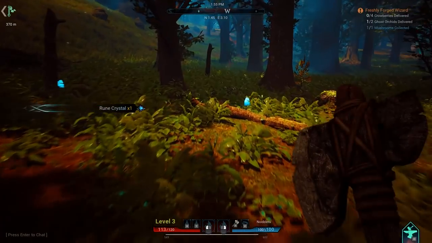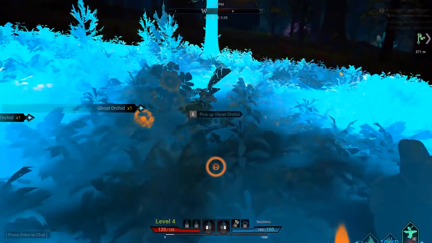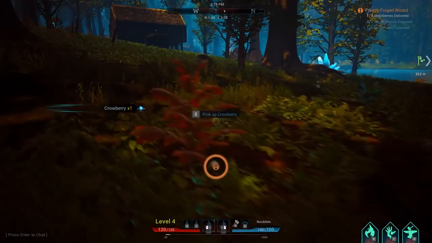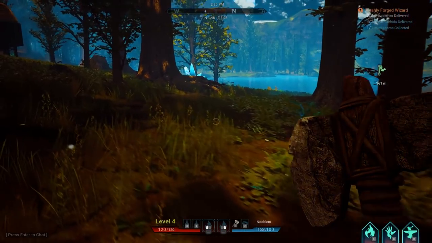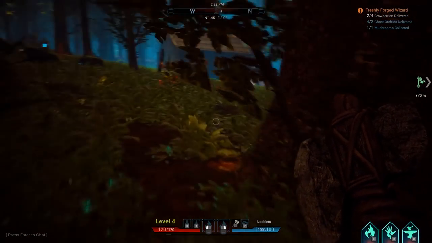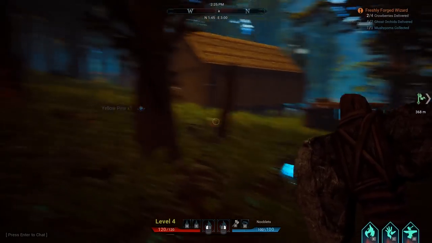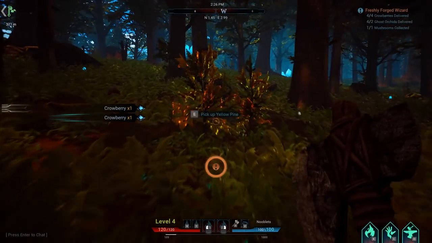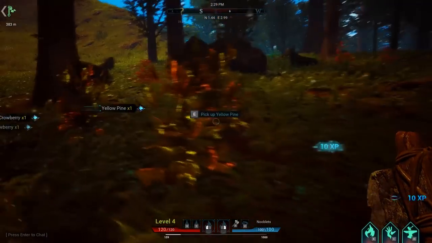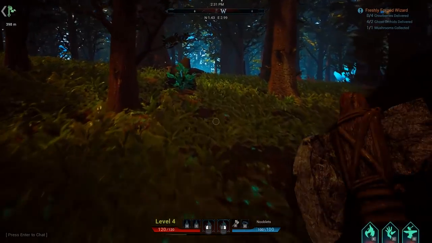I'm just going to collect stuff for my quest at the moment. Level 4. This is some of the red stuff I need. Red gives you health, your red bar. Blue gives you mana. There we go. Got everything for the quest. I'm going to make it back up the hill, just collecting everything as I go.